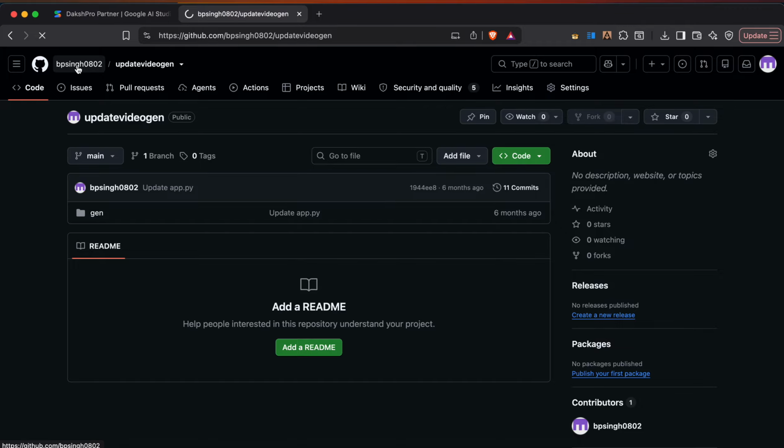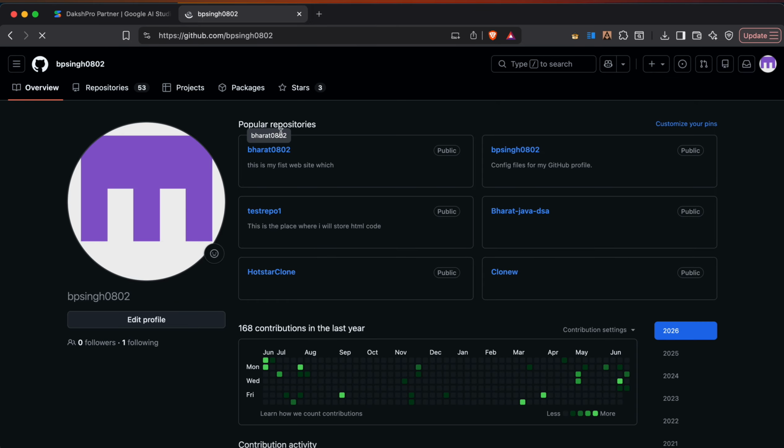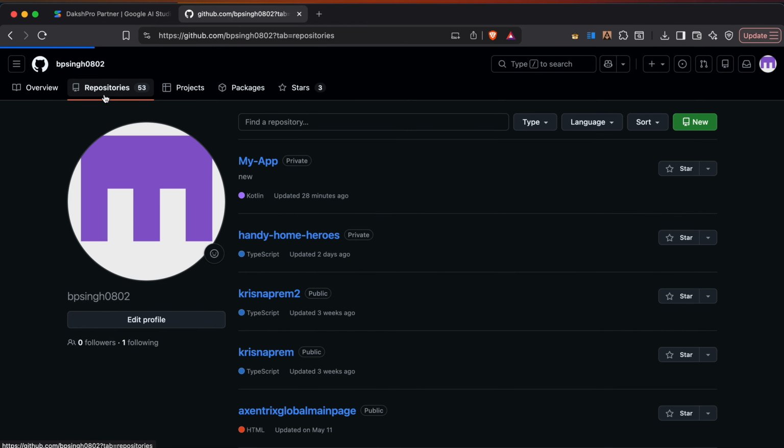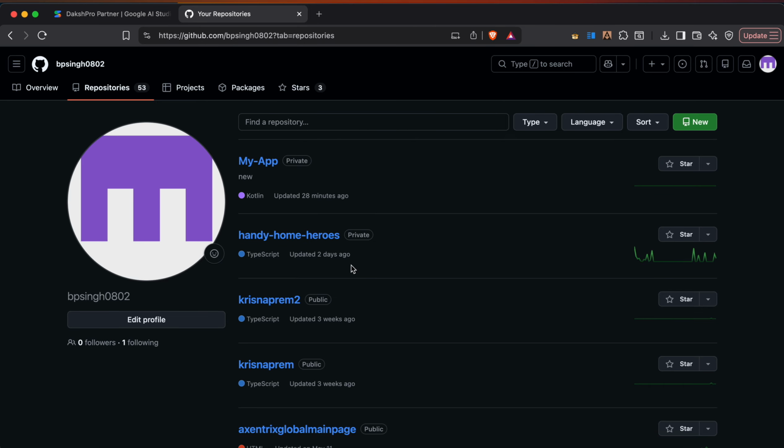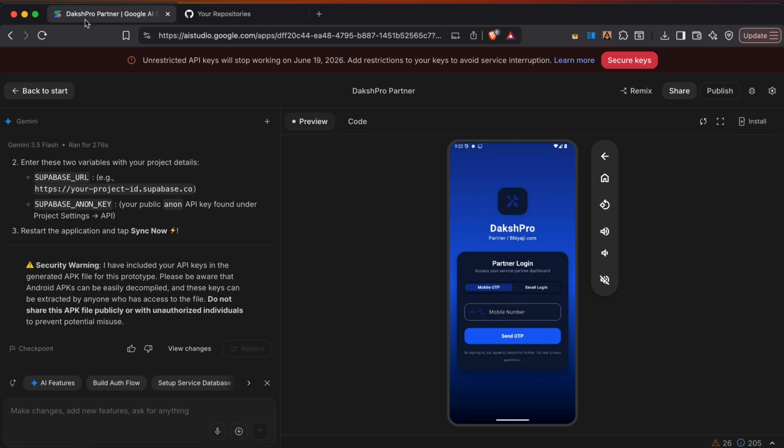Here you go to your profile and check that you are able to see all your repositories. Okay, here you see the repositories. After finding that all of them are working perfectly, then guys, you move to another step, which is you go to your Google AI Studio. When you create your application, you can check that your application is working properly first, because sometimes there is an error with the application that creates the issue.